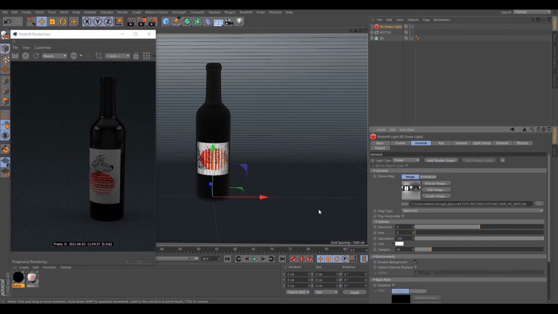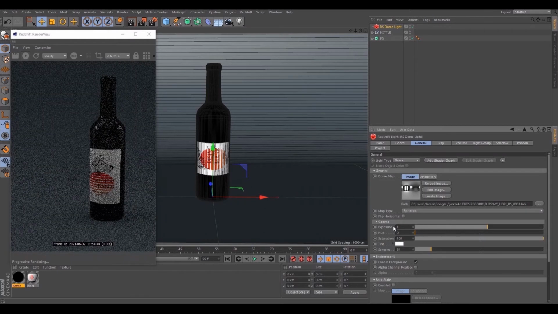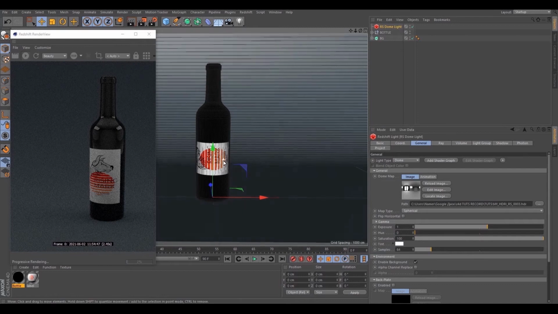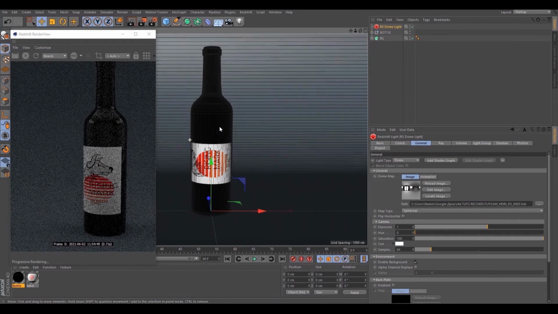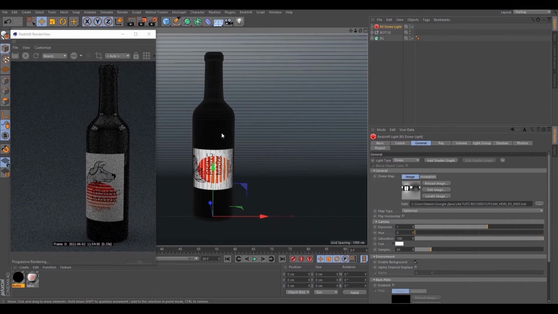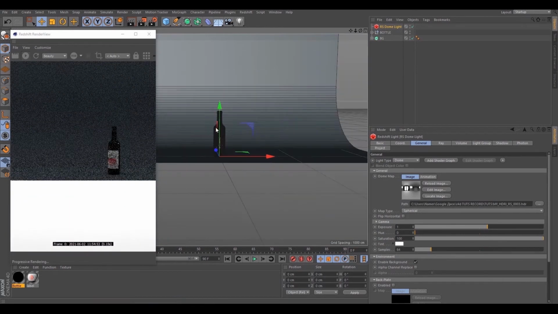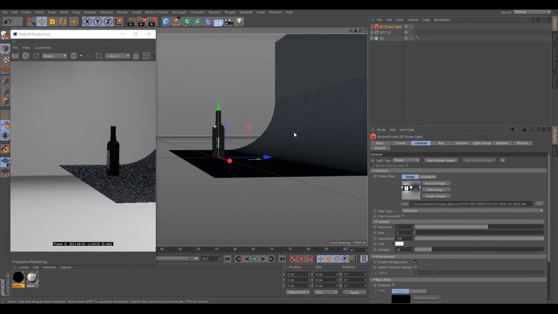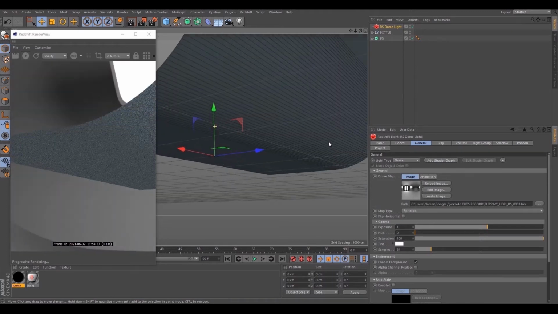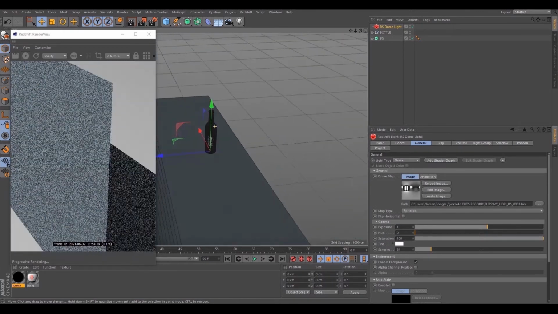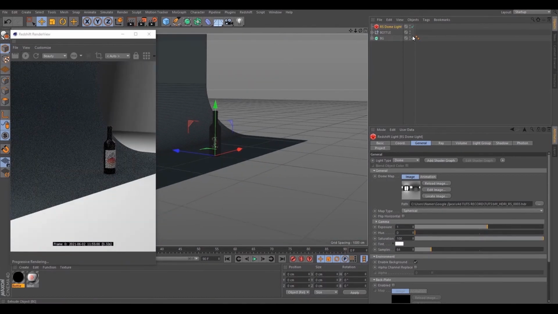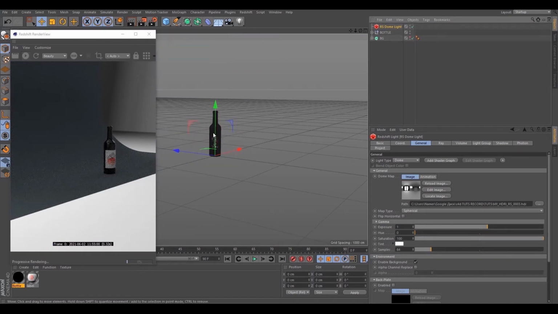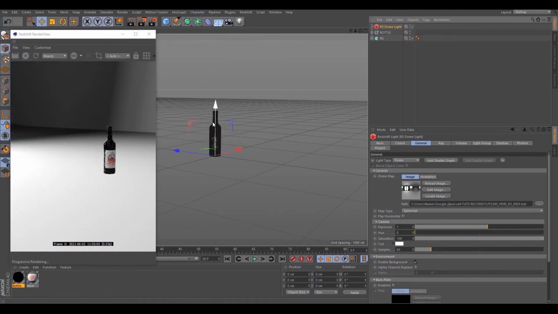It has more reflections, more realistic, but now it's a little bit darker. And you can see this is my HDRI map. Switch it off so we don't see this.